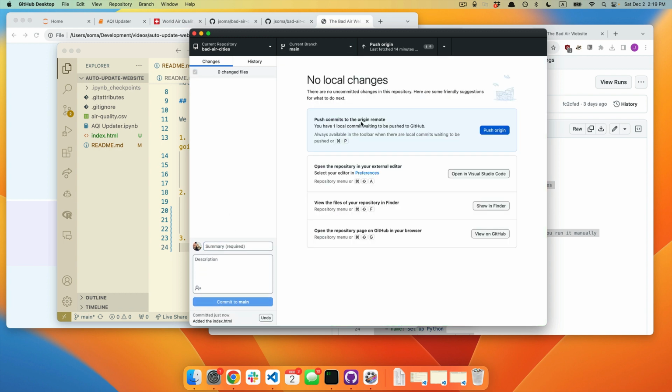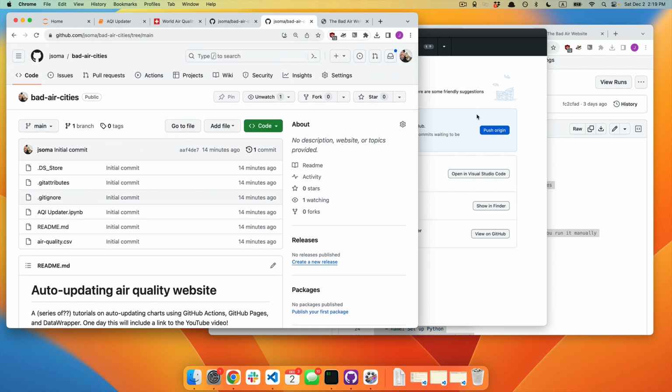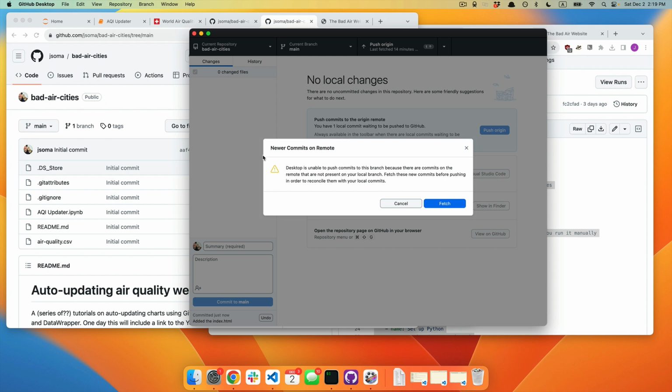I'm going to make a commit, and now something crazy is going to happen. Usually when I click this button, it sends all of my updates up to GitHub. So if I push this button, it should say, hey, here's a new file, index.html. But when I click it, it's going to yell at me. It's going to say, no, there's newer stuff up there on the cloud.